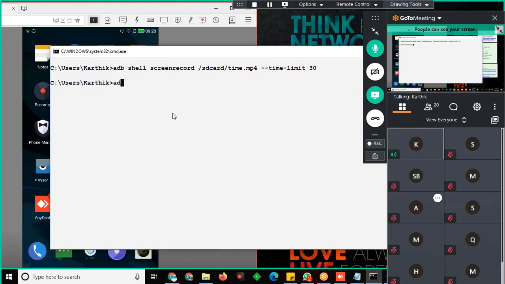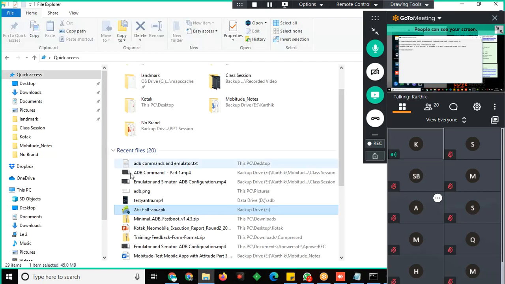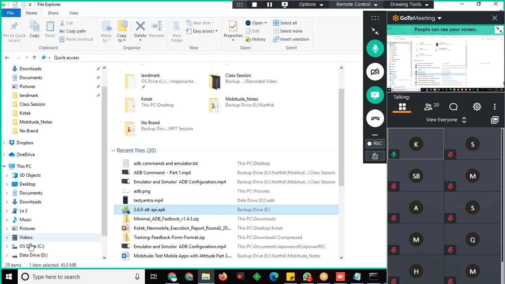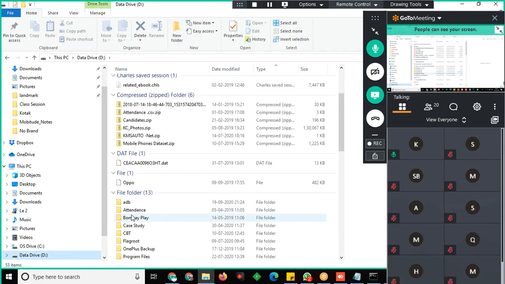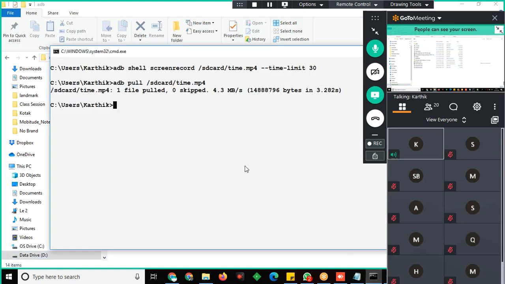So pull it out: adb pull /sdcard/time.mp4. It will be pulled out, and I pulled it here only.